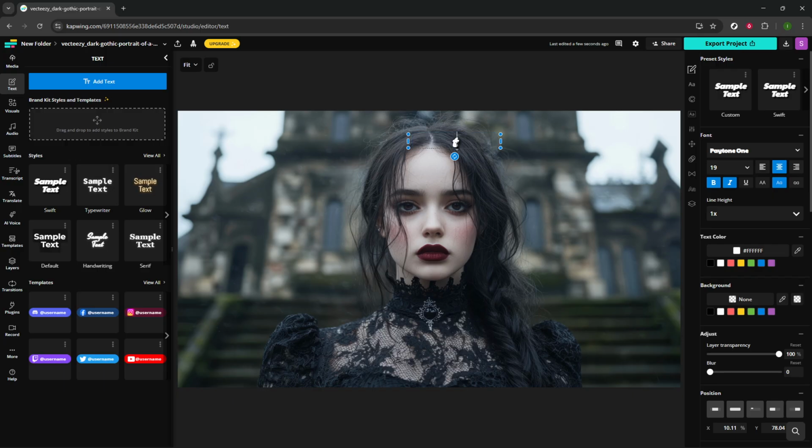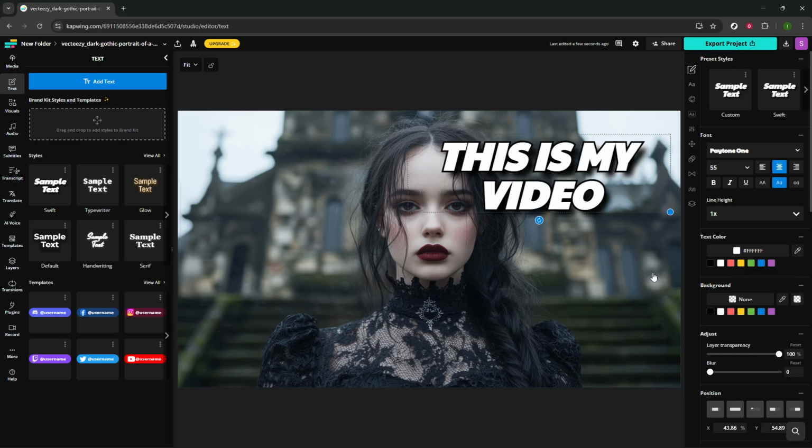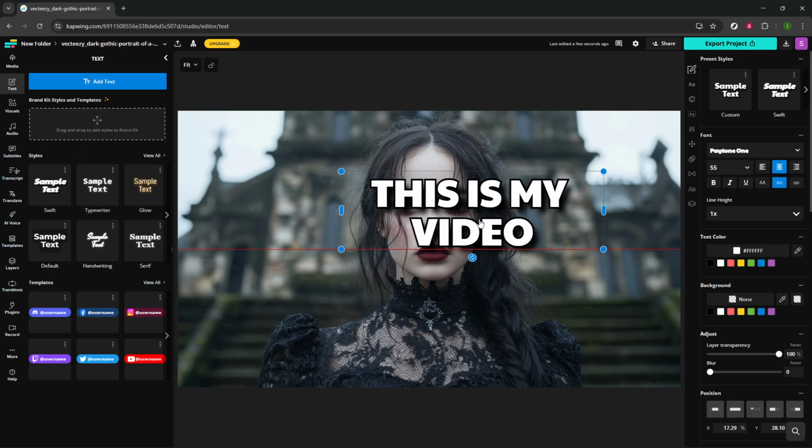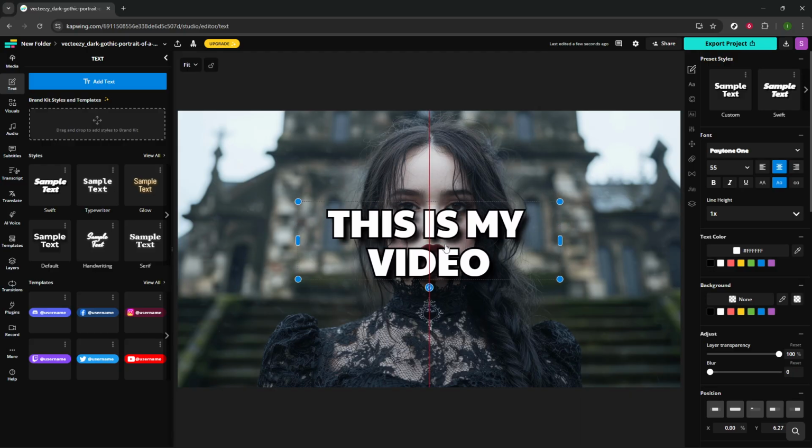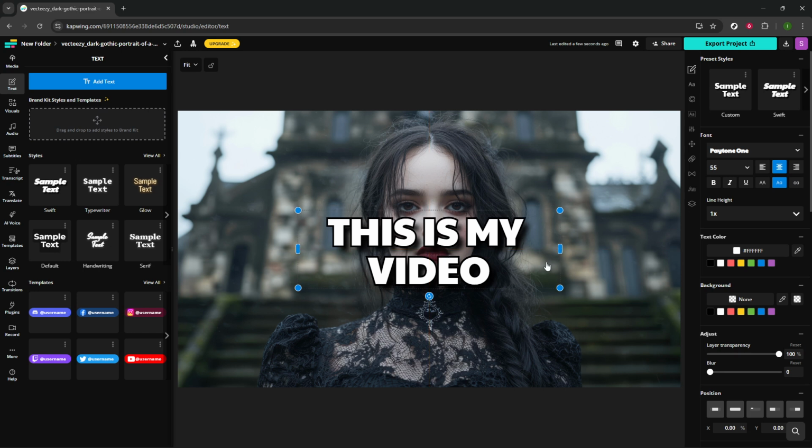Enter your text into the chosen style and consider using contrasting, bold colors to make sure it stands out against the background. Once your text is in place, you'll want to fine-tune its appearance. Adjust and resize the text as necessary to ensure it's legible. Placement is key. The text shouldn't obscure important parts of your image, but should be a focal point that draws viewers in. Go ahead and resize or reposition your text until it perfectly complements your image's composition.